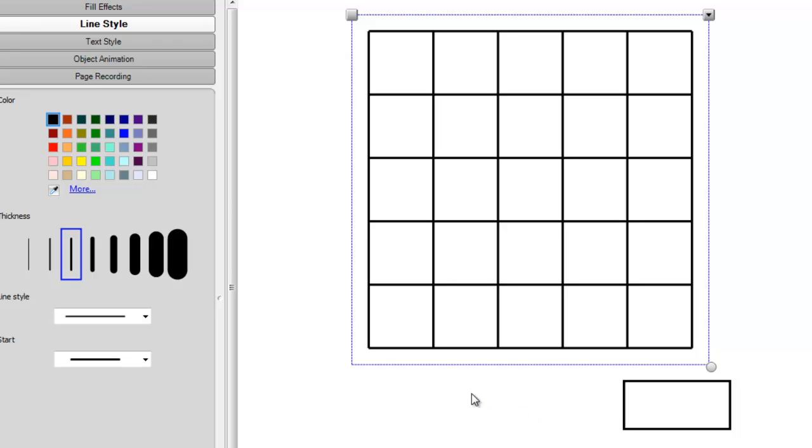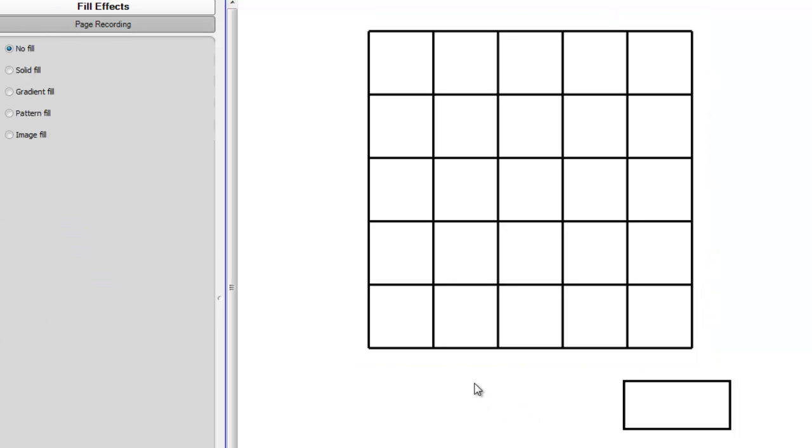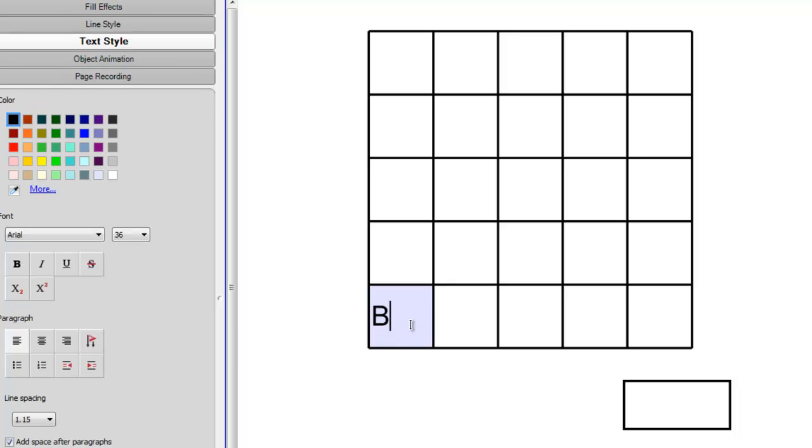Having done that, now it makes sense to start putting names in. So this would be the students that are nearest to me. Remember, this is the front of the room. So maybe in this seat right here, that's where Ben sits. So I'll put Ben here. Maybe in this seat, Amber sits here.